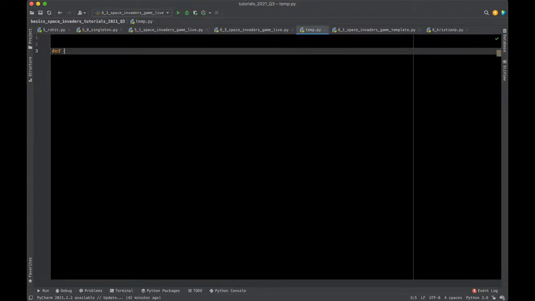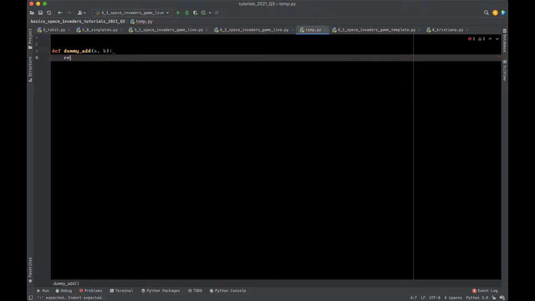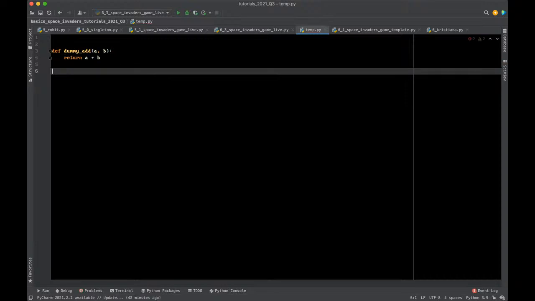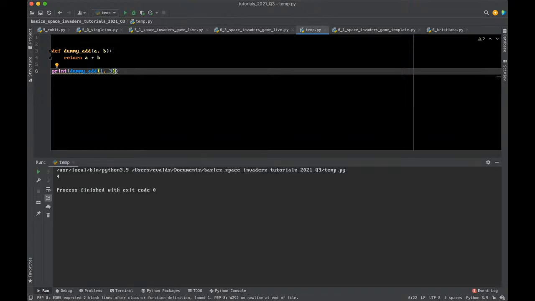So def dummy add, a b, return a plus b. A very simple function, right? Print dummy add 1 3, 1 plus 3 will be 4. So let's run it. Works great, right? Very simple.